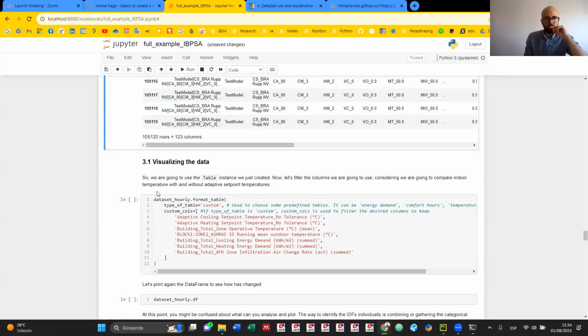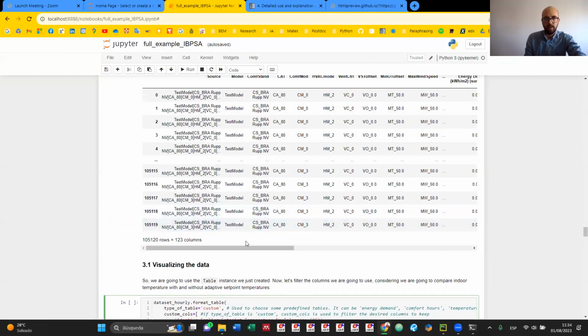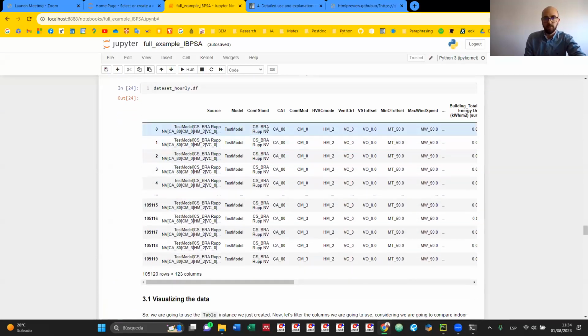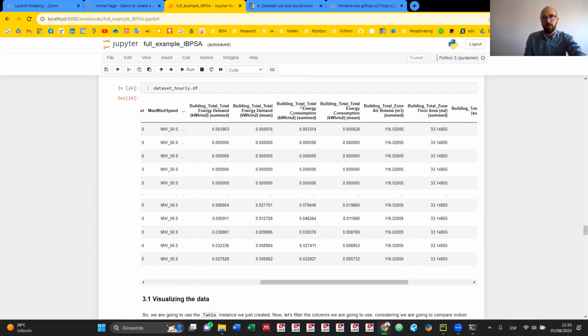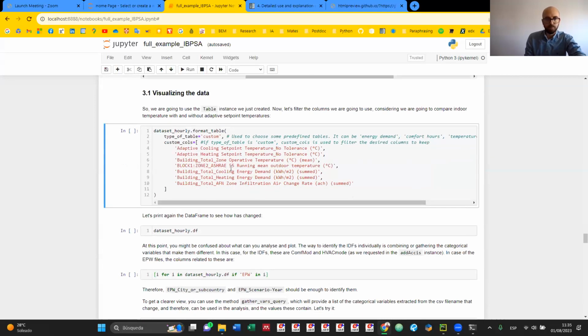So we're going to use the table instance we just created, but we're going to use the method format table to filter the columns. So we have here the categorical variables extracted from the file name and all other columns related to the output variables, the EnergyPlus ITF.